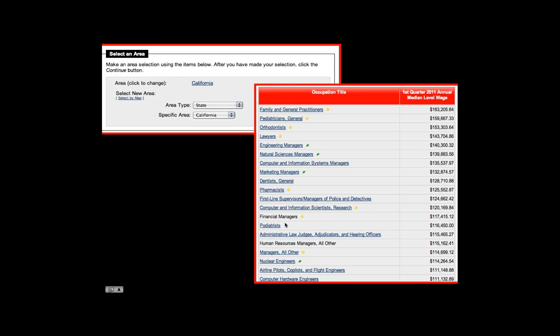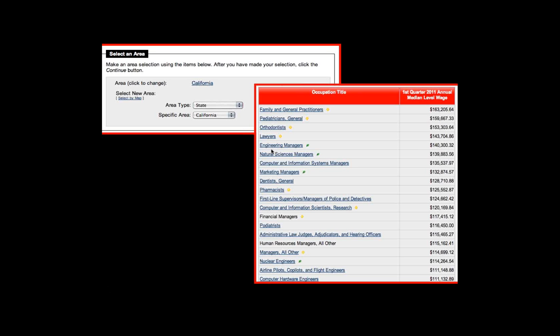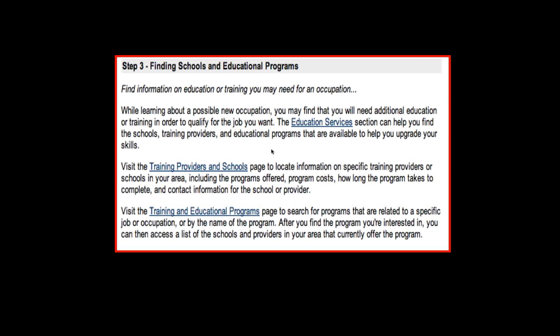So you kind of get to see what's out there and what jobs are the most grossing, what jobs have the most openings, based on whatever you might have selected from these questions here, that would pull up the information for you. So I really like this feature the most because it makes it very easy for you to understand labor market information and think about it a little bit more. So there's just a few more to go through that we can do for free.